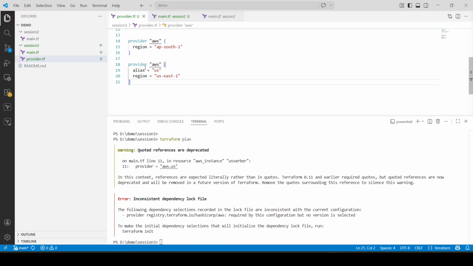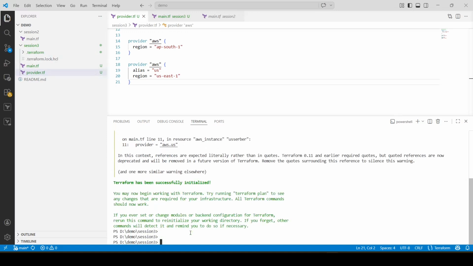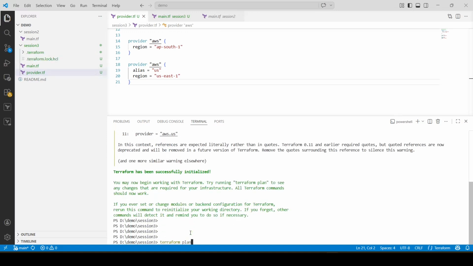Yes, provider is aws and alias is us and region is us-east-1. That is correct. Okay, I forgot to run terraform init. Terraform init will initialize Terraform. Cool, it was initialized. Now let's run terraform plan.